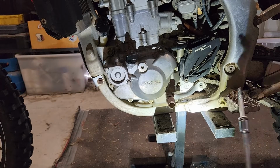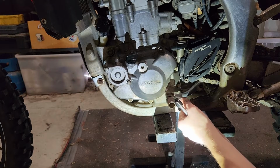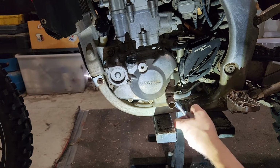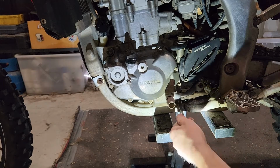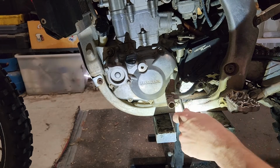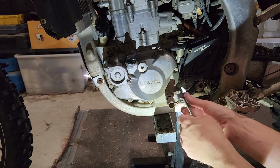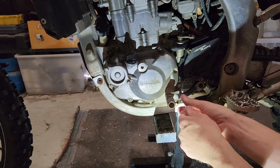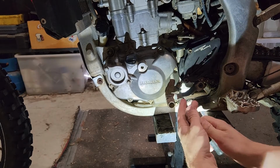Okay, with that now drained, we can put the very long bolt back in for the clutch. And we're going to make sure we're not going to tighten it too tight, because the last thing you want to do is have to helicoil the other side of the case. Now it's a bit of a weird one, because the gear lever's there, you want to make sure you've definitely got it threaded, not cross-threaded. You'll know, just do it by hand all the way up. Change out the crush washer if you want to. It is a bit of a reusable part. I'm going to go again with it.